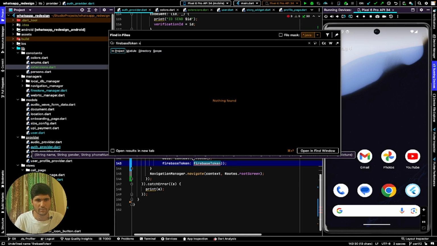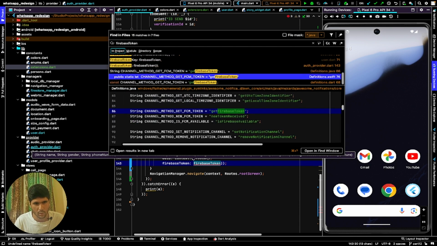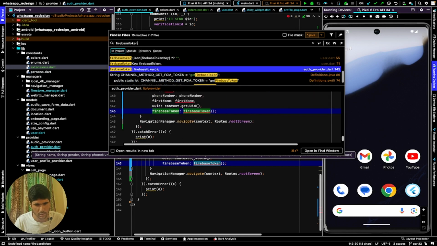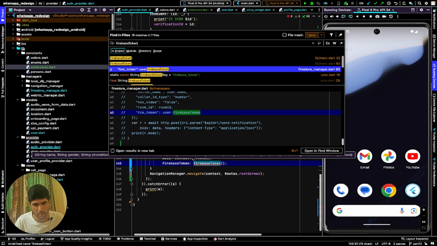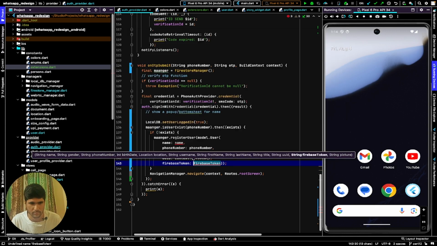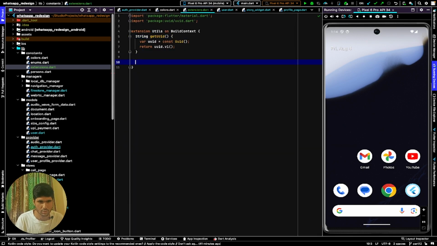Same we can do with the Firebase token as well. I think I already made the generation part for the Firebase token. No, it's not here. Okay, so I'll create that also inside the extension. String get FCM token. This will return us the FCM token, and it will obviously be asynchronous, so let me make it a Future.